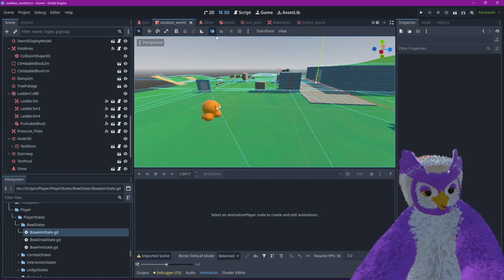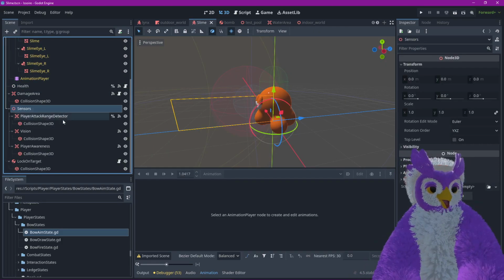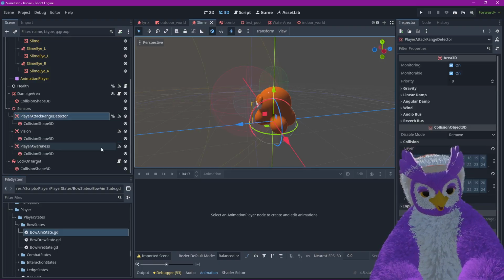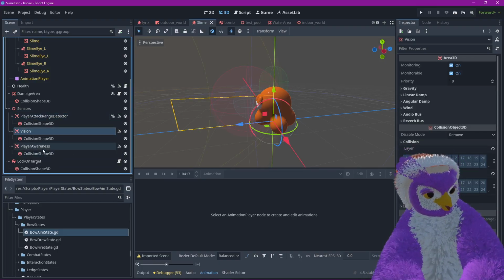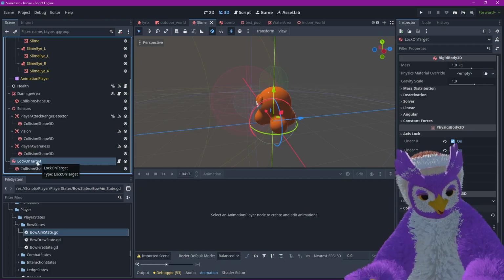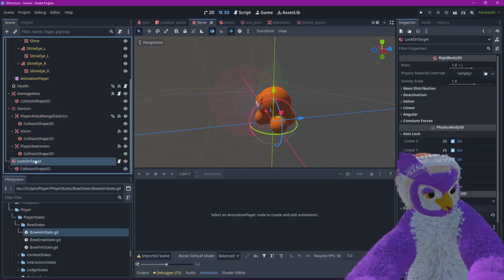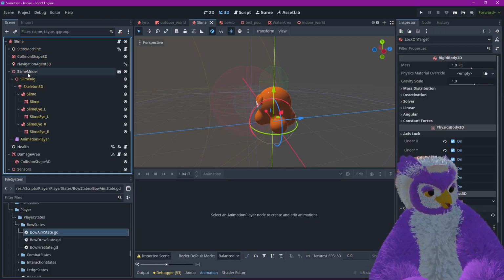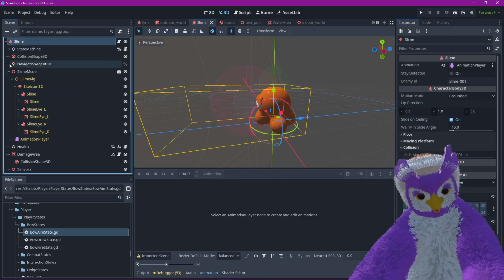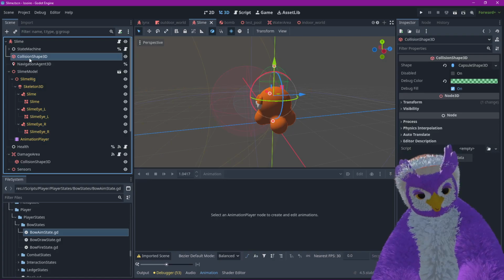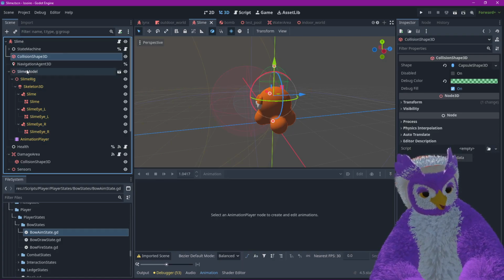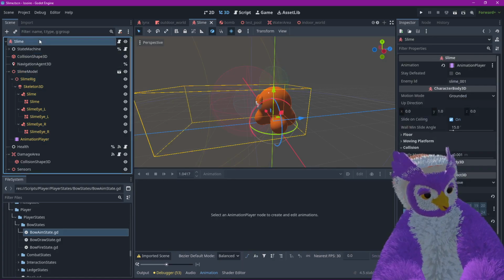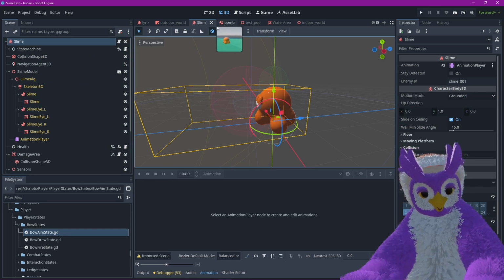Because I think it's possible that somehow one of these other colliders was on a layer that the player was or the arrow was colliding with.